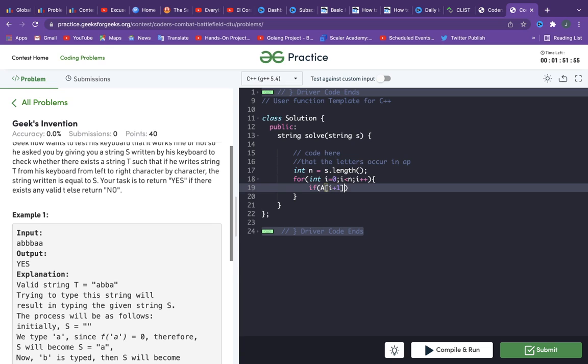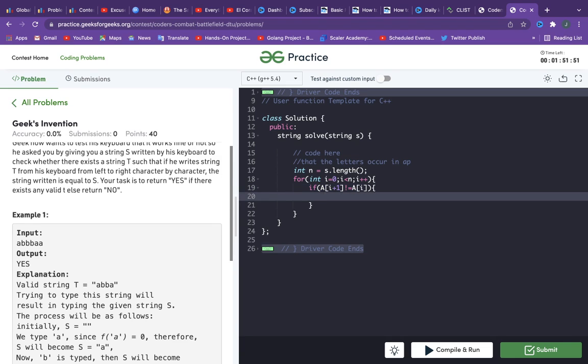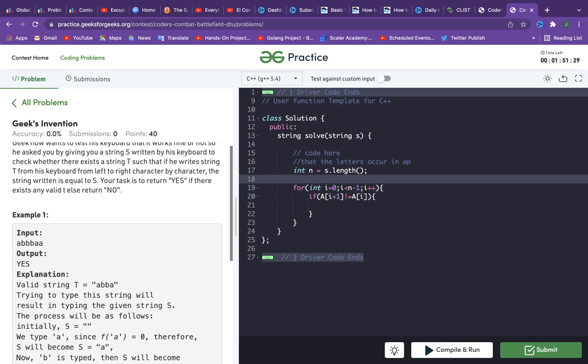If A of I plus 1 is not equal to A of I, that means the string changed. Then I'll have to do this, and if it has changed, we return count, or let's take a vector.